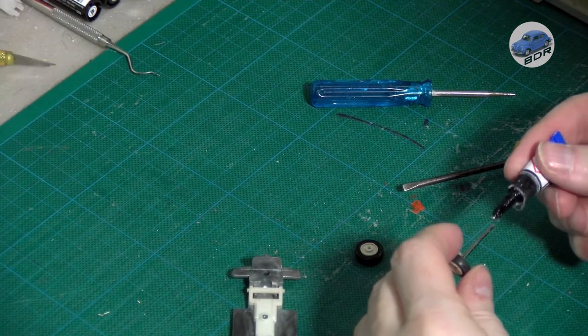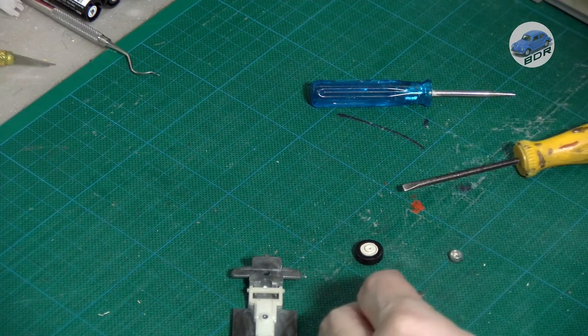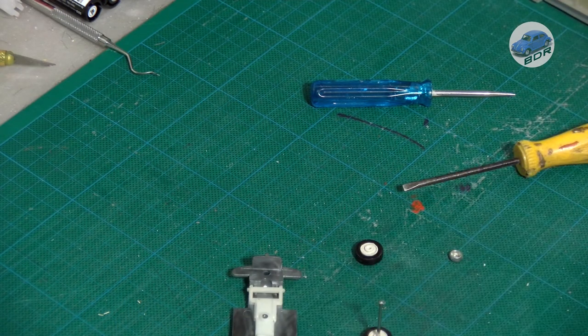I fixed the wheels to the new axle with a small drop of super glue, as the new axles don't have the ridges that kept the wheels locked in place.